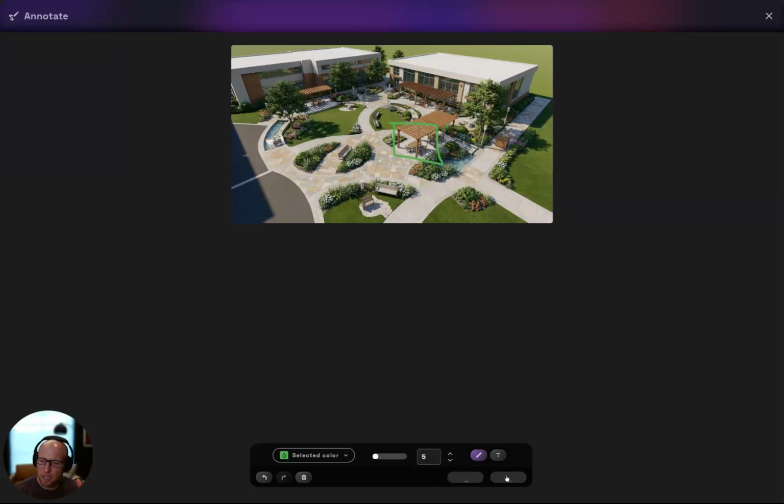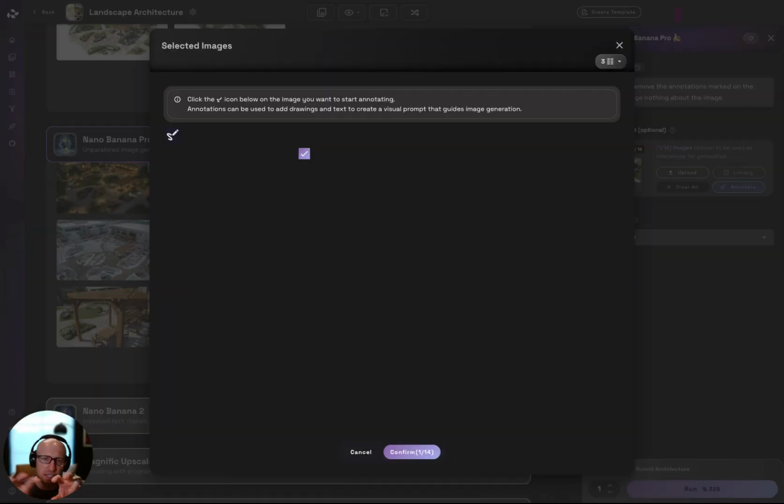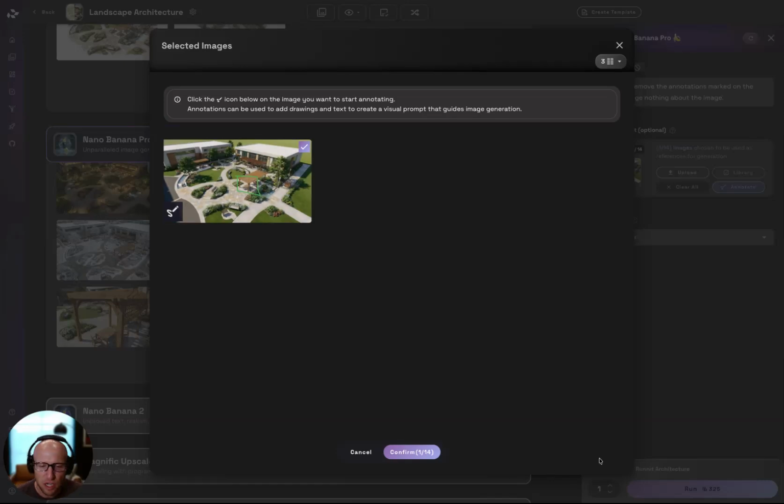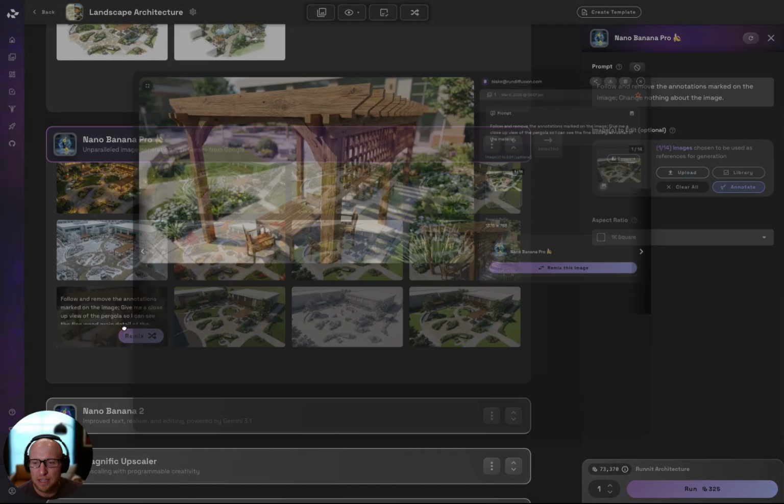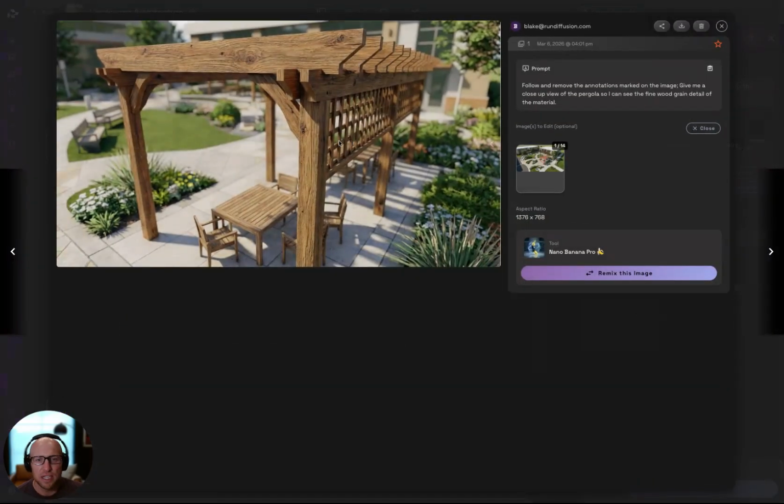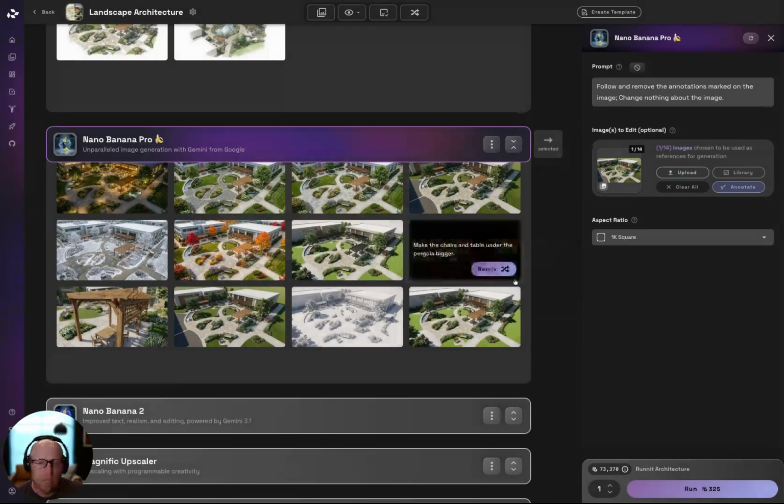You can also add text to images. So if you want to add text where it says light in this area or dark in this area, it does a really good job of understanding text in these models too. And so that's what I did to get this zoomed in image that you see, where I wanted to see the material up close. So once I have that, I kind of want to explore some other things.